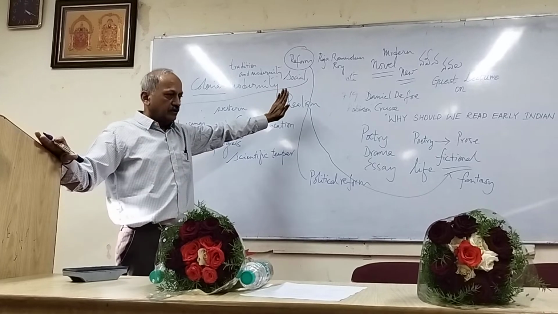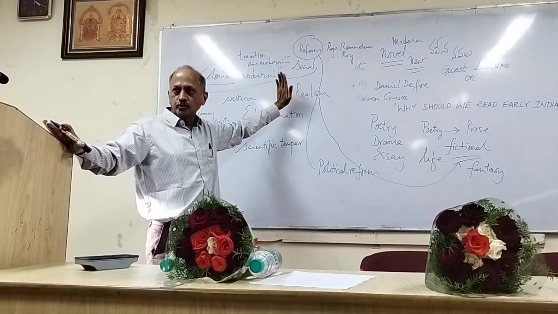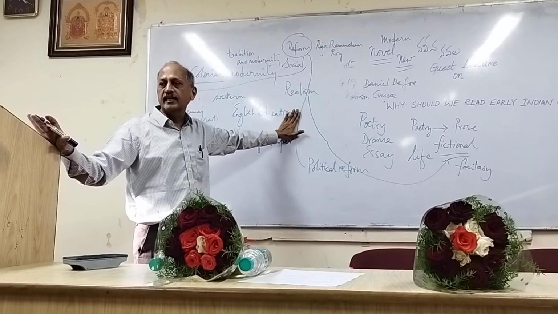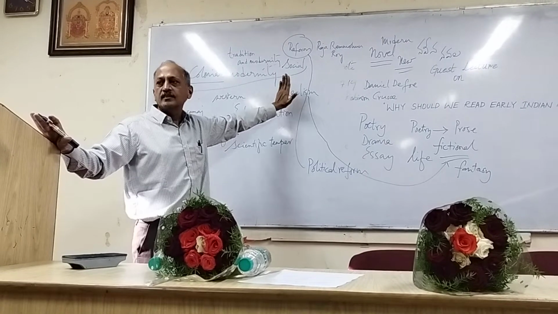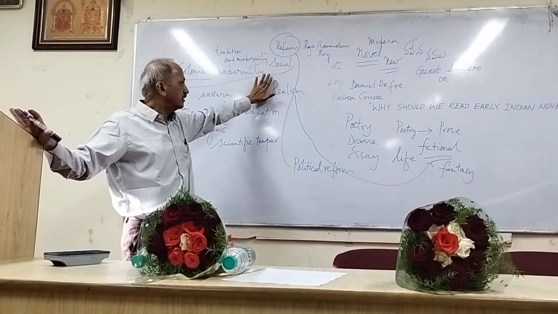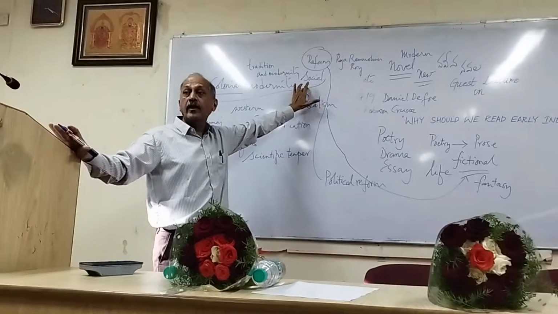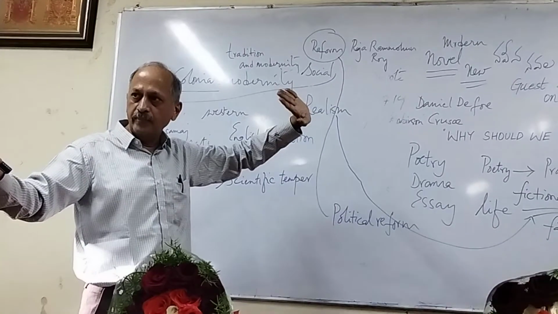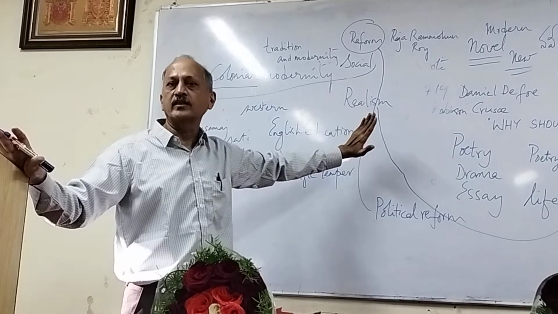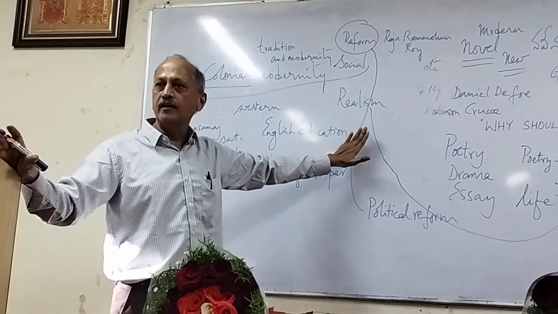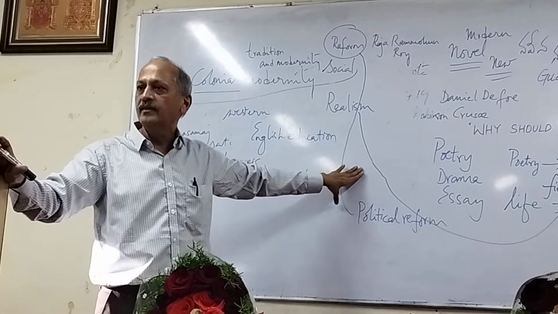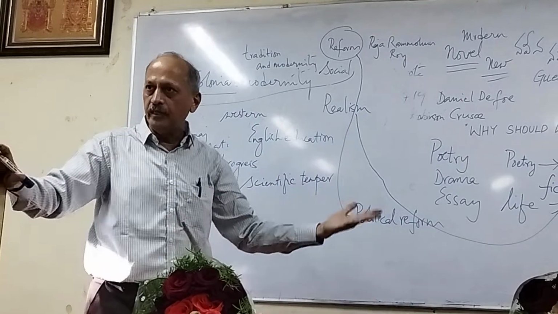Whereas Savitribai Phule, Jyotiba Phule, later Ambedkar, they said it is not these that is important to us. What is important is the social reform. In fact, Ambedkar's disagreement with Gandhi was on this whole question of whether political reform should precede social reform or social reform should precede political reform.